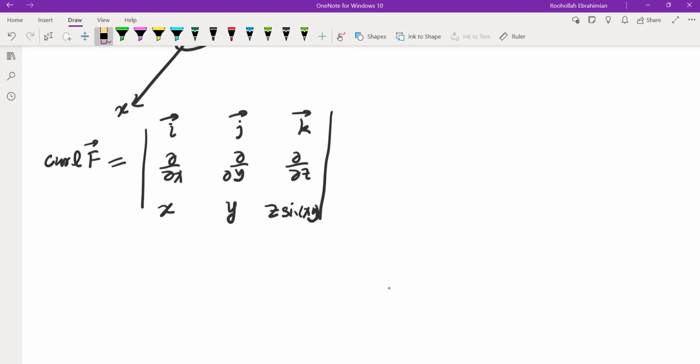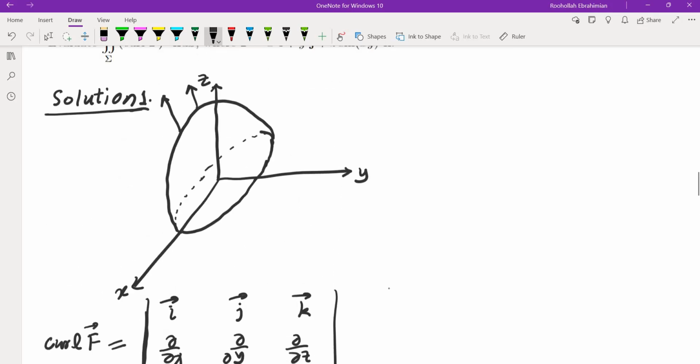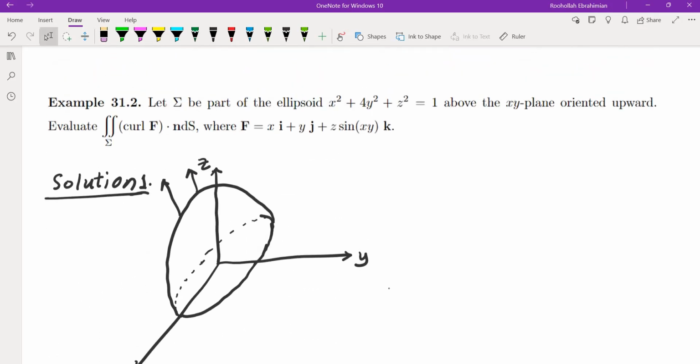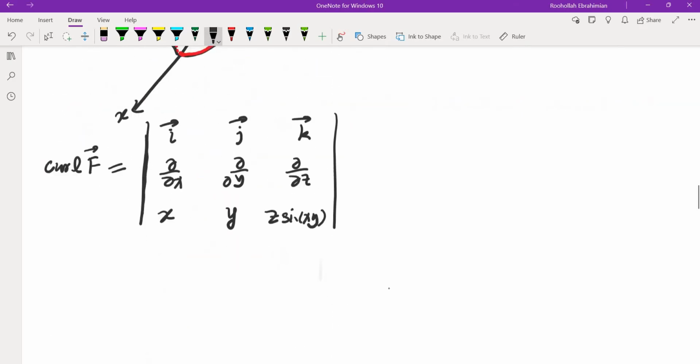So the main problem with evaluating the curl and trying to use the direct computation is that the parameterization of this ellipsoid is going to be a little bit challenging. Instead, there are two different approaches that we can take. First, let's make sure that we know what the boundary of the surface is. The boundary of the surface is this curve C, and the orientation would have to be done using the right hand rule. So this is the orientation of the boundary.